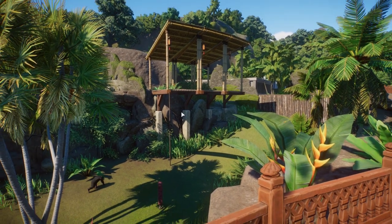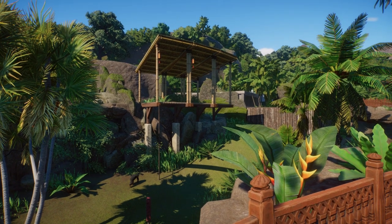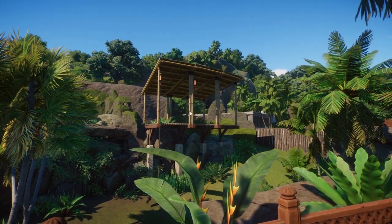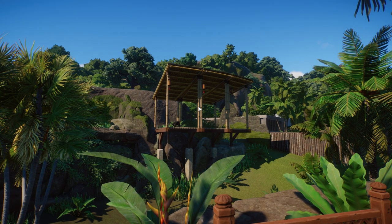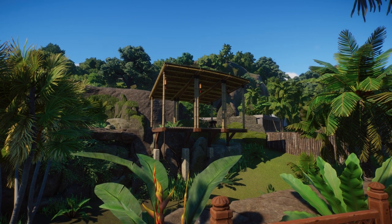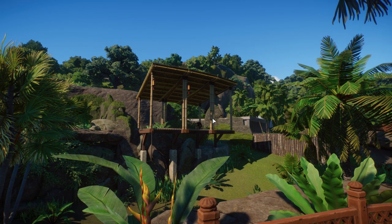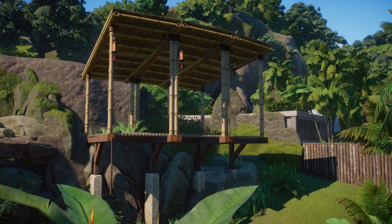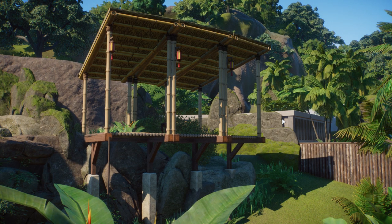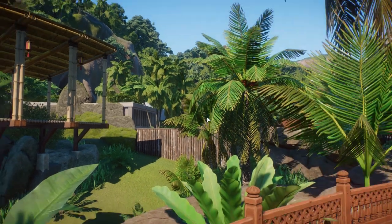So you can see this is now the new area for the chimpanzees. There's a little shelter building over here, very nicely put in front of this one. When Iben is done, you will see that this makes sense in this position. I just put it here so you have some more interesting things to look at. You have seen how he moved up there. They can have some shelter, and this in the back is a nice backstage building. I imagine this could be something where they go inside when there's super bad weather.